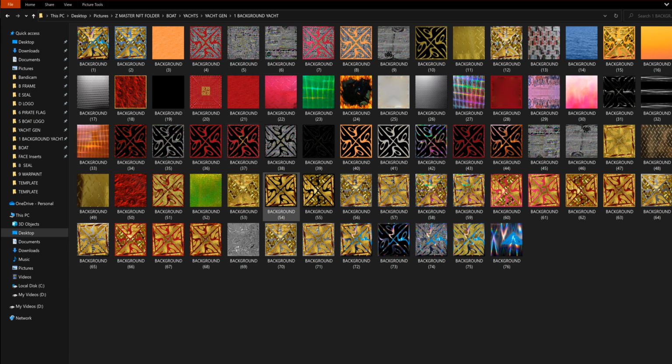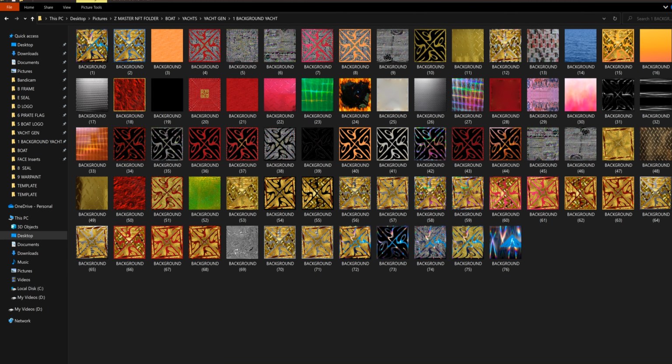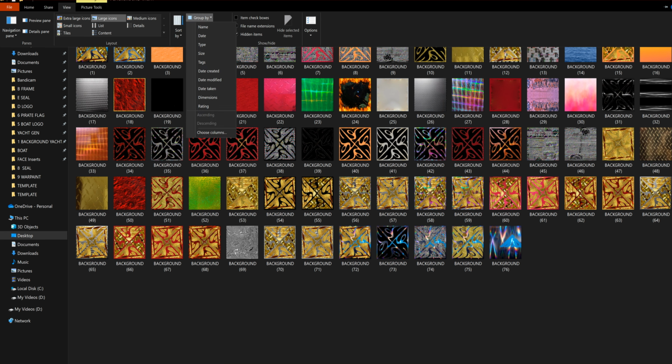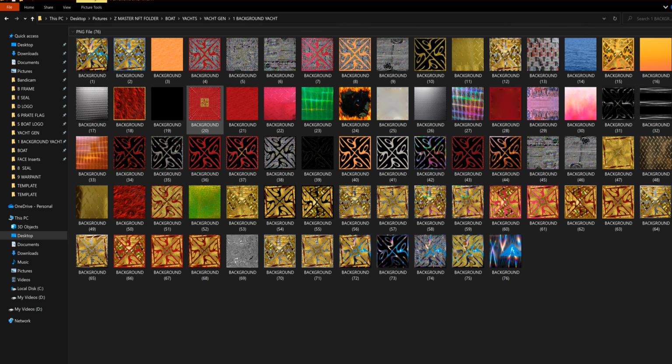We are back. So we're about to run this through the generation. Now, you got to make sure everything is a PDF file. So just to make sure everything's a PDF file, you just group by type. And I'll say PDF, PNG file. So I got 76 backgrounds.